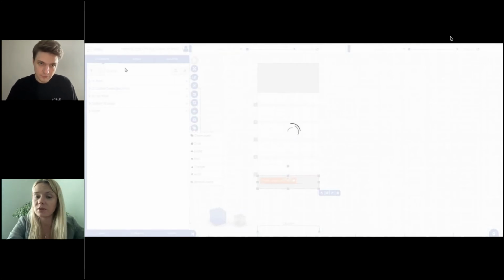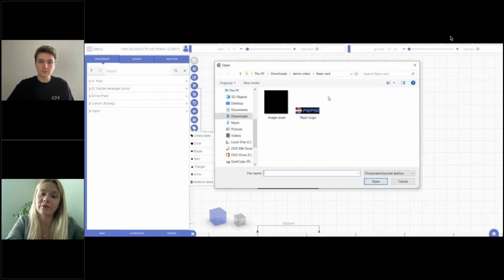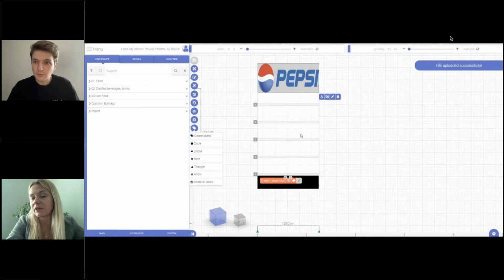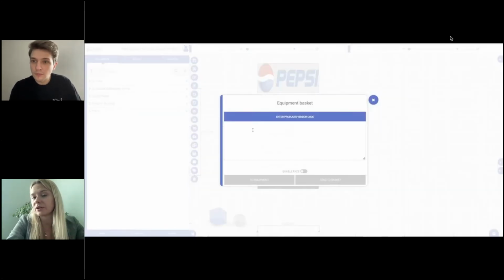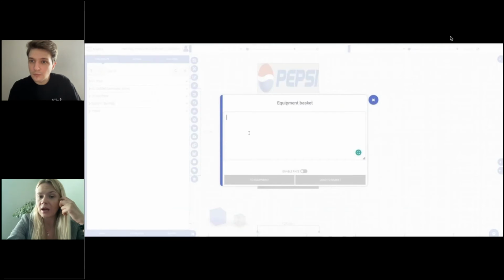We can download different kinds of pictures. It can also be useful for different kinds of promo layouts, branded racks, and so on. It's very convenient to work with, so that we will have all the product covers, and we will have the idea how this cooler will look in real life.